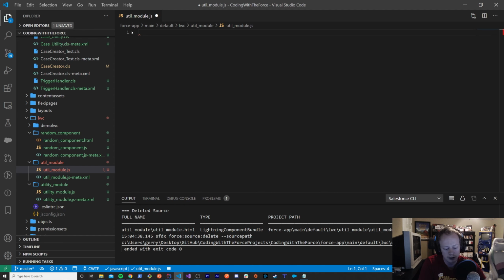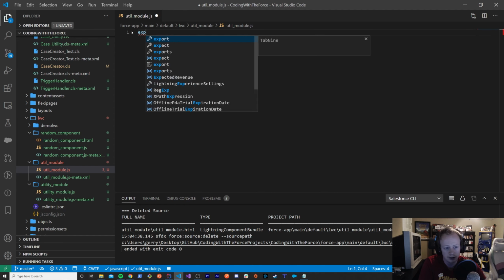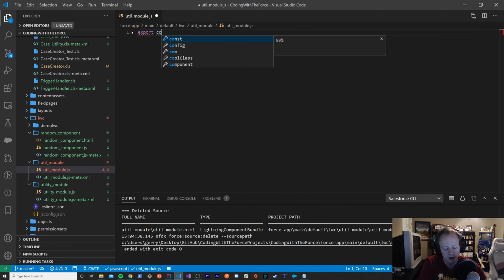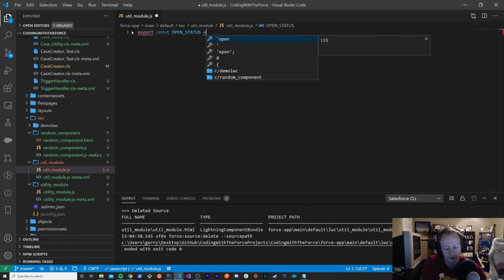So if we wanted to just export a bunch of strings, we could do export const. Maybe we want an open status string, and I would actually prefer to refer to this as openStatus. There we go, and set it equal to Open.